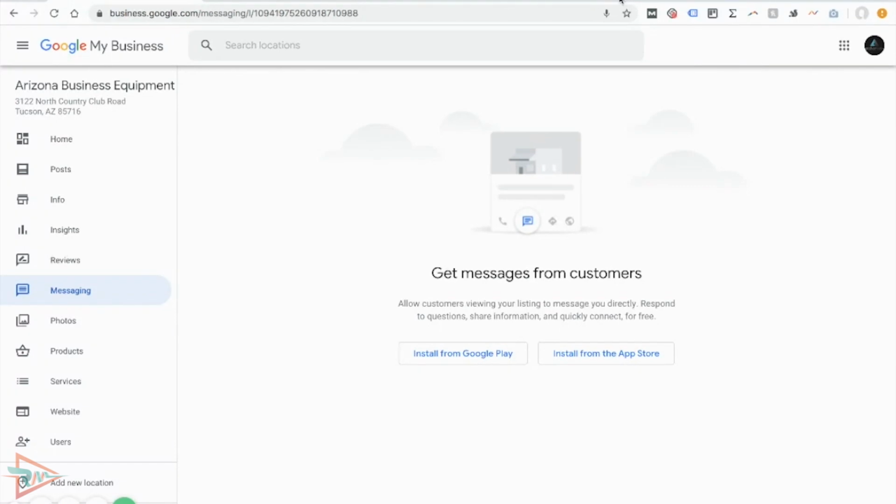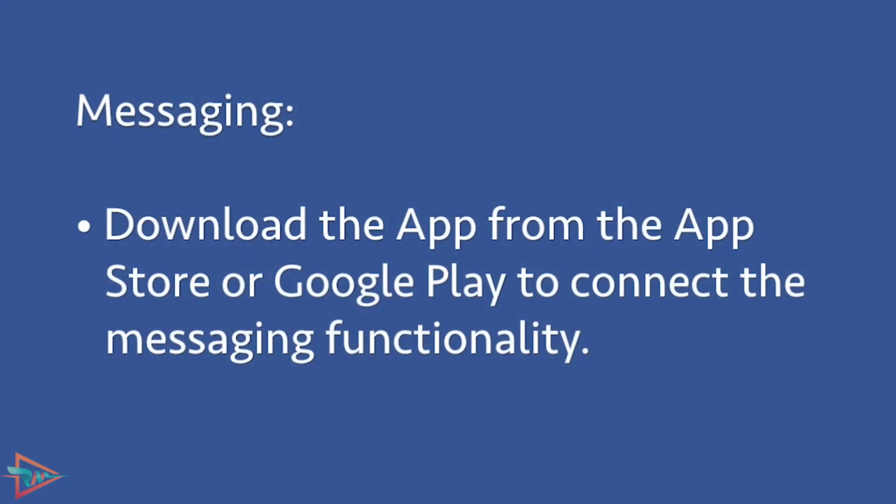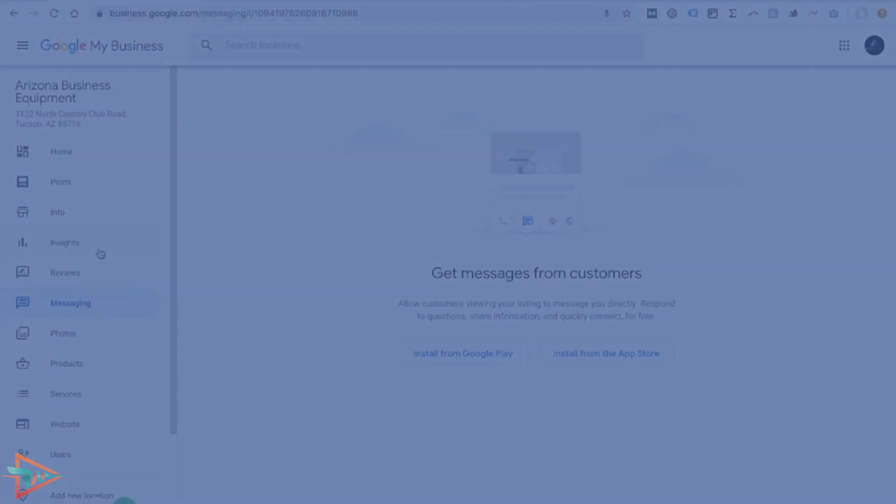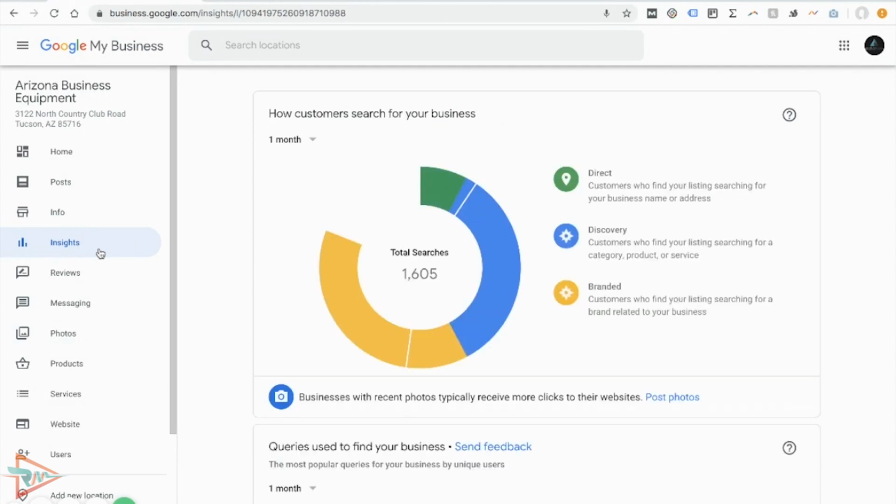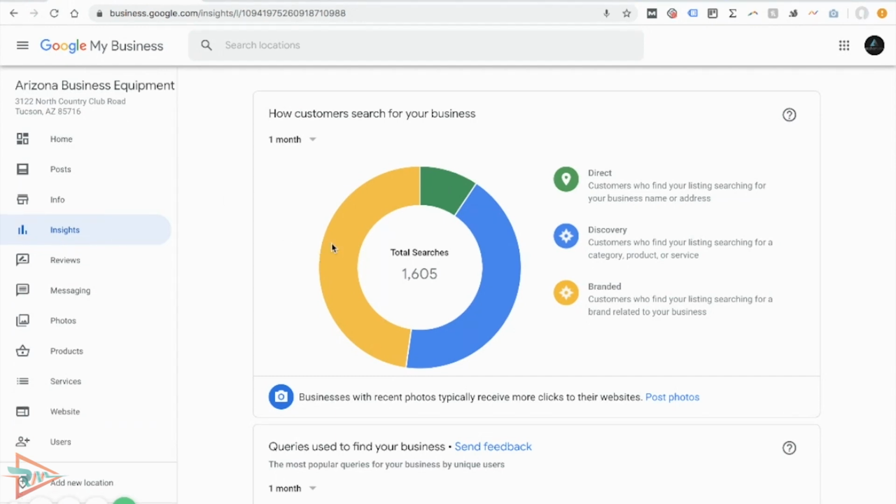But how easy is that for someone to just come to your listing and be able to go ahead and get in contact with you right away? It's a really powerful way to make that connection. Last but not least, I do want to just at least take a brief look at insights. Now, graphs can sometimes be a little bit confusing, and data you don't want to get overwhelmed with, but it is just really powerful to take a look at the effect of improving your Google My Business listing.